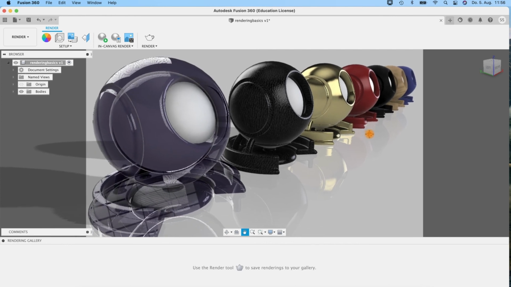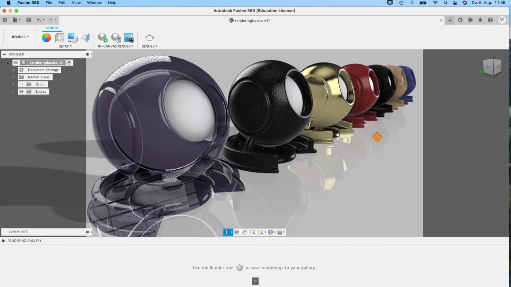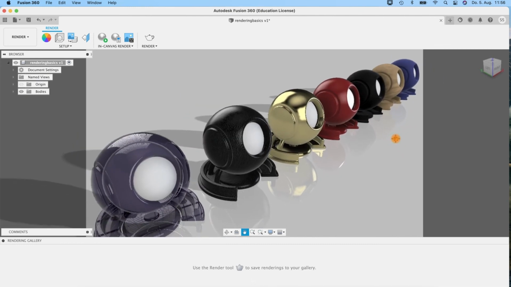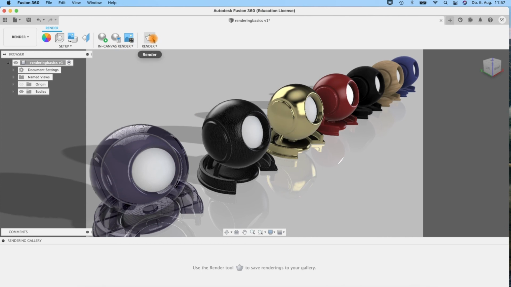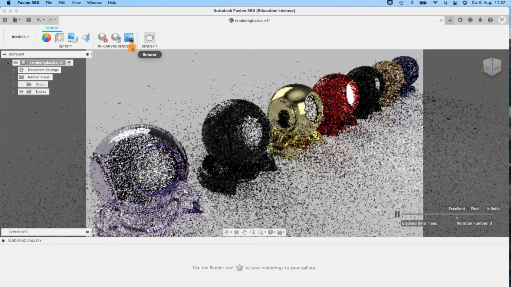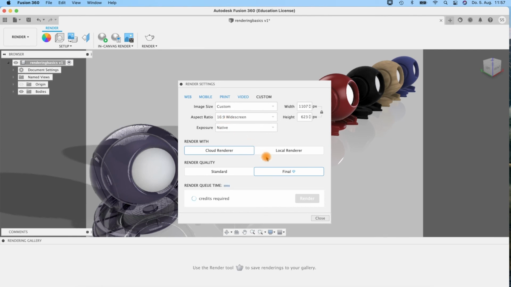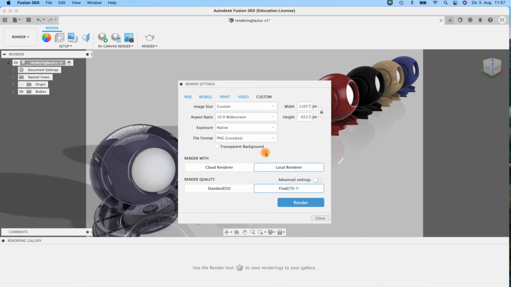I also never use that because when I want to render my image, when I'm happy with the in-canvas result, then I switch here to render, and there you see that you could use the cloud renderer, which might be very fast and you could do good renderings, but actually switch here to local renderer, then your computer is doing the work, and add a good resolution.